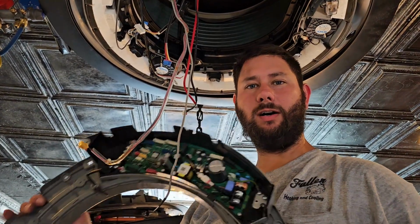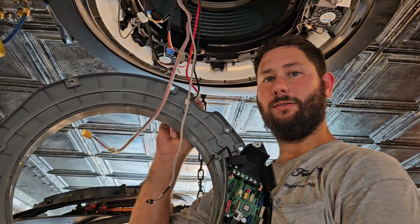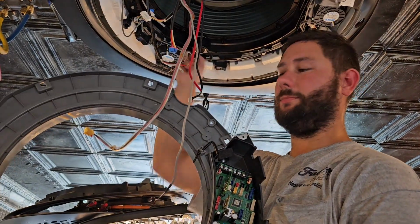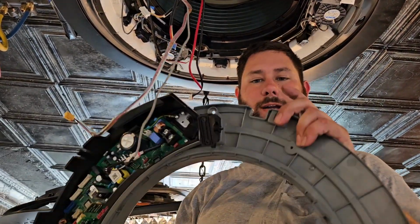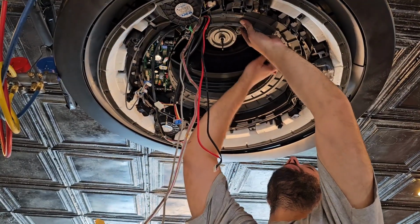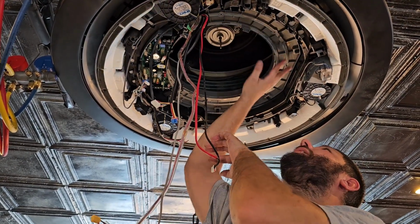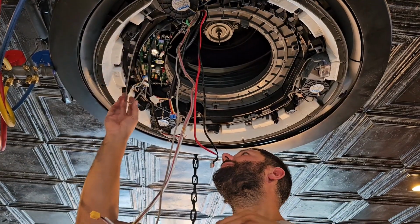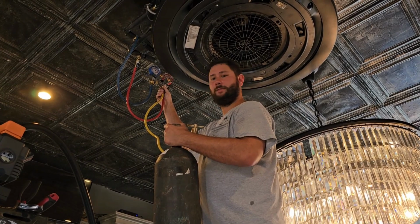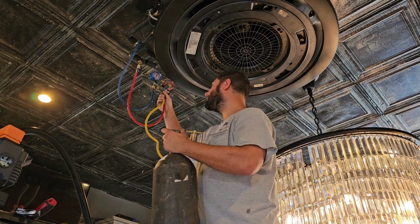Now we're gonna put the cover on that includes a little control board, and you wanna pay attention to this little cutout right here, because this should line up with your drain plug. And then you should pay attention right here, because this is where our wires route through. Pieces that snap in, that's awesome. That's great. Adding some nitrogen. Gonna go ahead and leak test. Make sure my flare connections are good.